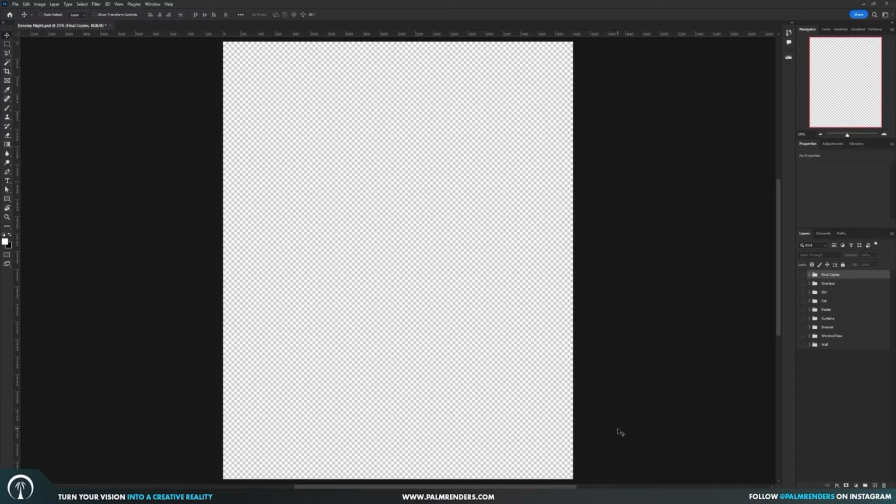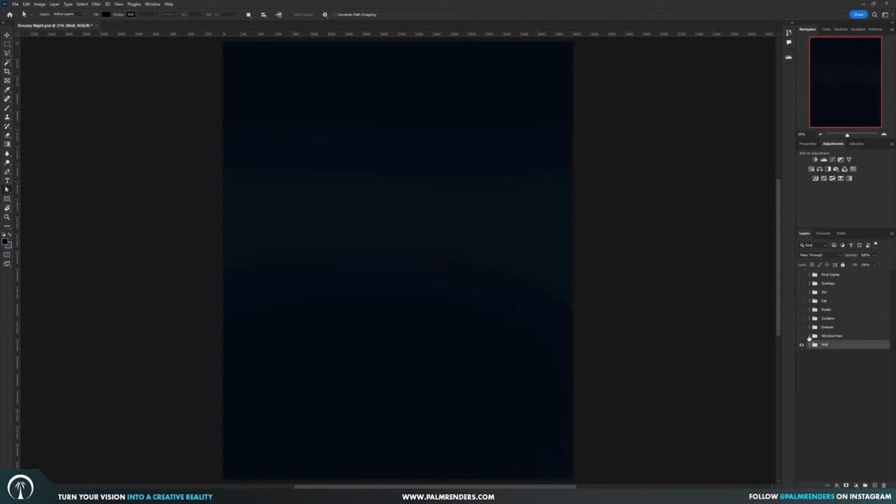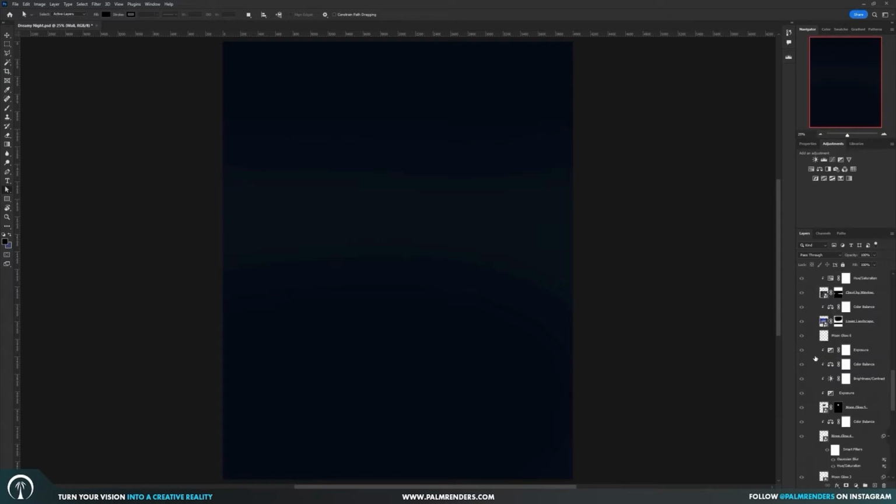When starting this piece, I knew I wanted a dark background. I knew the color scheme was going to be a bluish tone. Going into here for the wall, I selected this dark bluish purple color because I knew that's what color scheme I was going to go for. After that, the first thing I did was start my window. I needed to get a basis of where the focal point of the composition was going to be, and I decided to go with this windowsill.